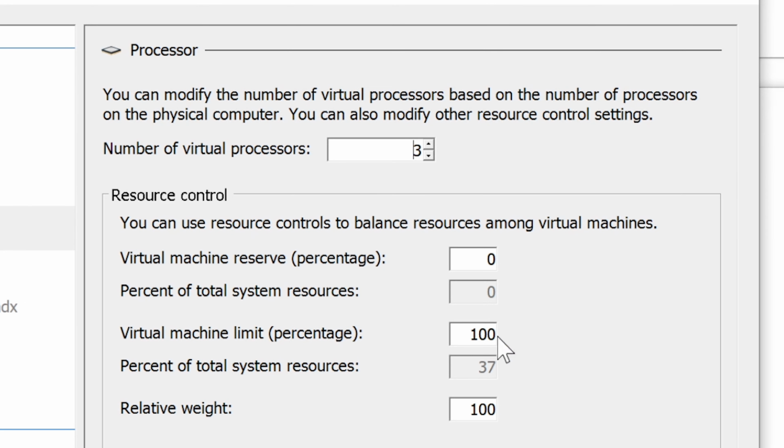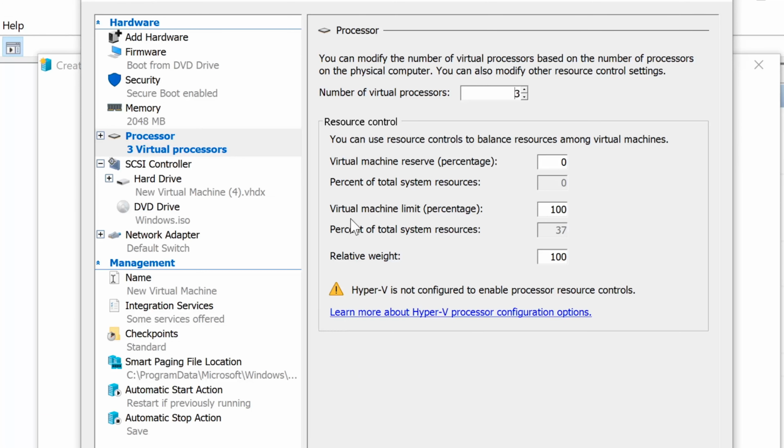I'm going to leave it at 3 so that after I do 2 virtual machines, I'll have 2 processors running just for the base of my machine, so I don't use all 8 processing threads. So I'm going to change it to 3. And then let's see here. I'm going to click apply just in case. You can change the resource percentages and such, and that's something advanced you can fiddle with, but I wanted to show you some main stuff.